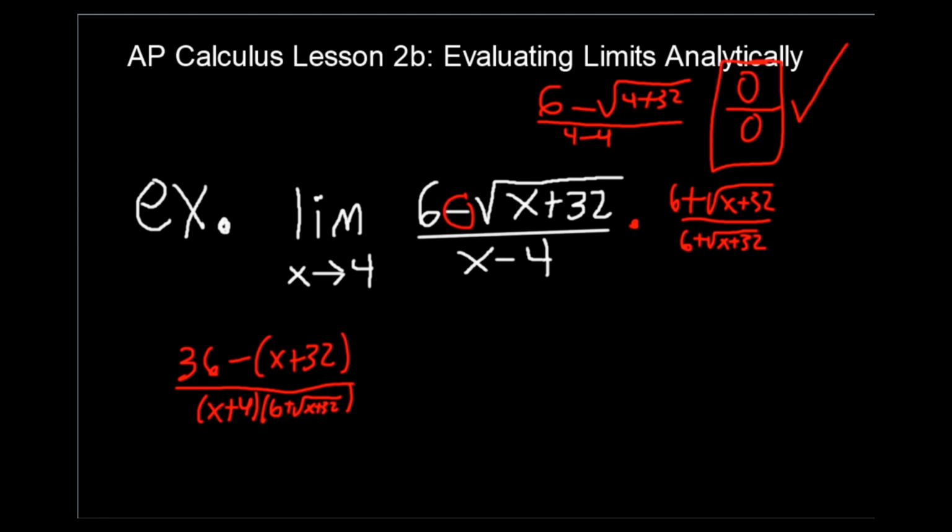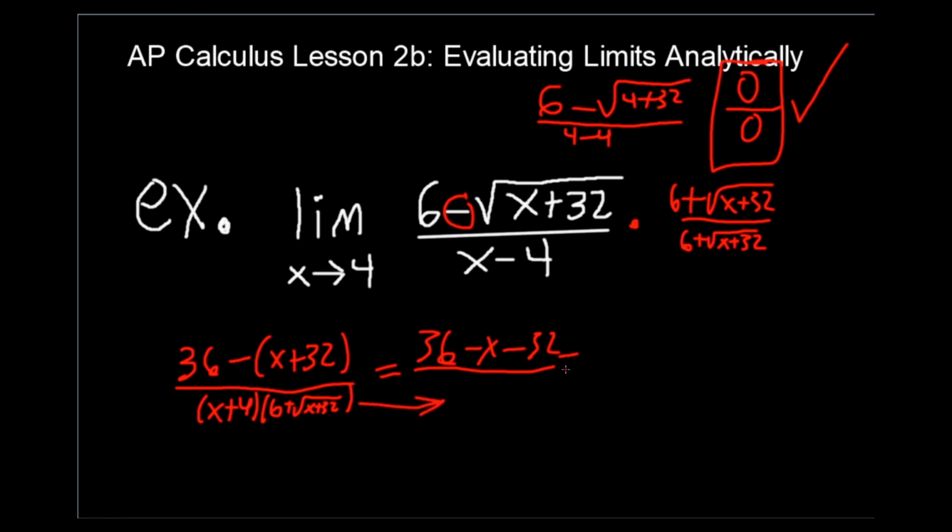So now our next step is going to be to start simplifying a little bit. So to do that, we are going to first distribute this minus sign in here. Okay. So now we have 36 minus x minus 32, or 36 minus 32 is just positive 4. So then we just have over, I'm not going to write this denominator, but I'm just going to point an arrow here.